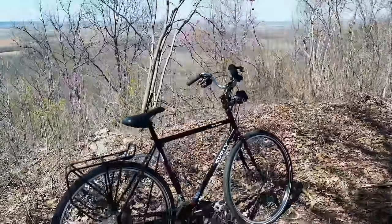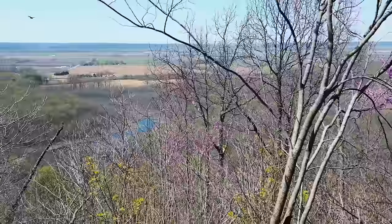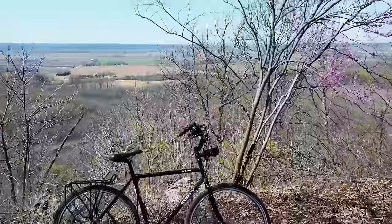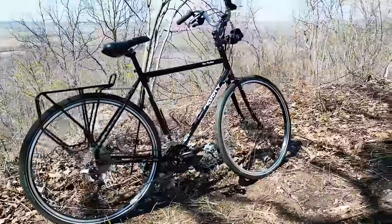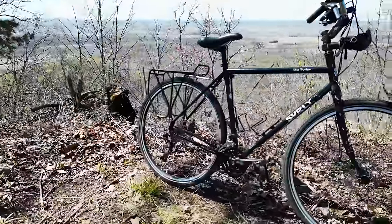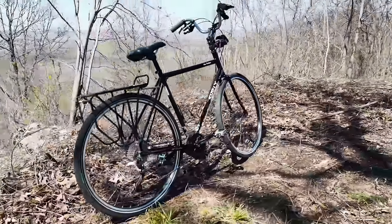It cost $2,000 US. They didn't have one in the shop, so we had to order it online. I left a small down payment and waited about 2 weeks. I chose the 56 centimeter frame with 700C wheels, and of course, in black. The other color choice, some pukey looking green color, but like Henry Ford said, any color you like, as long as it's black. So, black it is.